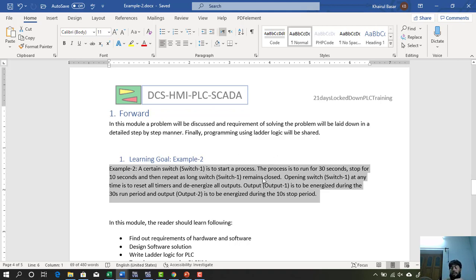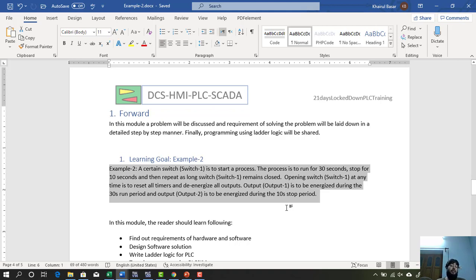It is not telling anything about the output 2 that it is adding in the latter part of the problem. And then opening the switch at any time will reset all the timers and de-energize all the outputs. Output 1 is to be energized during the 30-second run period, and output 2 is to be energized during the 10-second period.